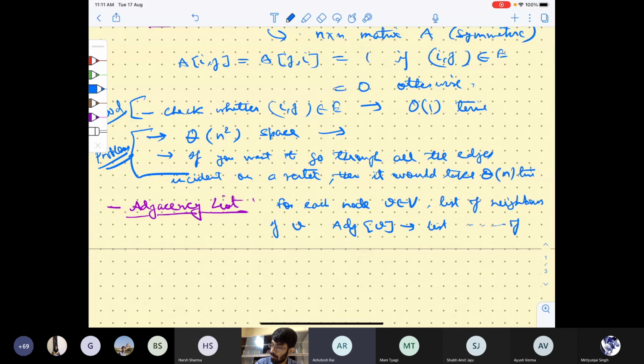So adjacency of 1 will be the list of neighbors of 1, adjacency of 2 will be the list of neighbors of 2, and we are not specifying any order here. So they can be in any order, right?